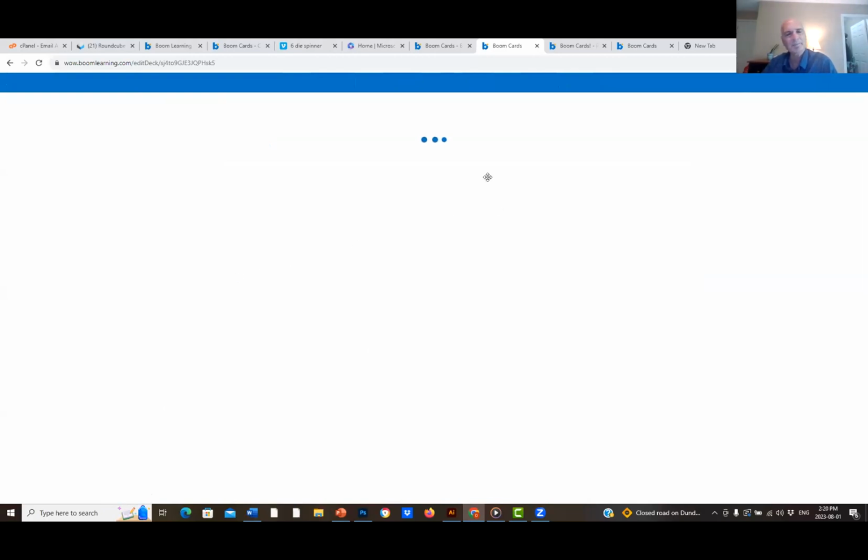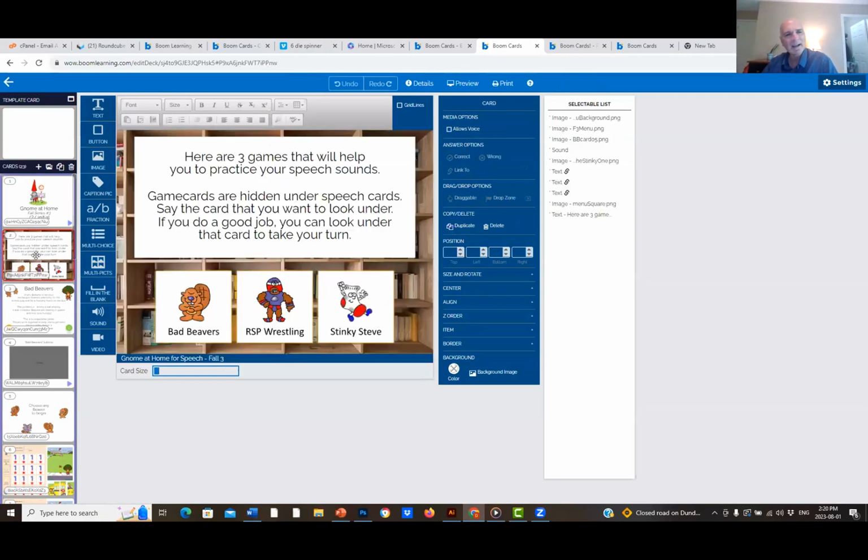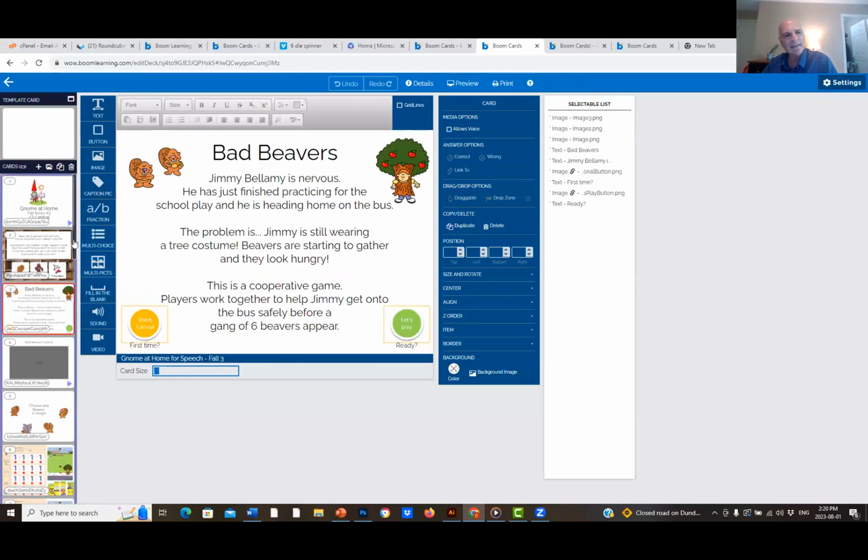eventually, you'll see I just have a question mark and I can put S in there or F in there. I have all the games and the links set up now.